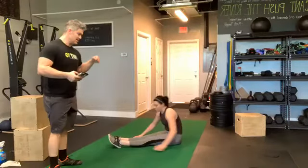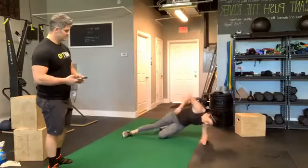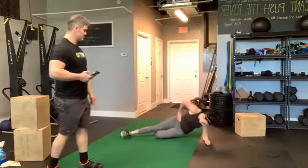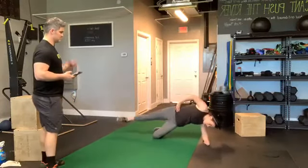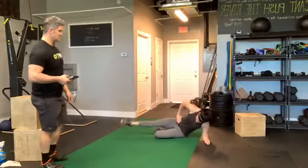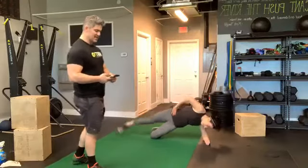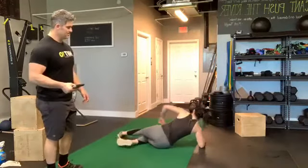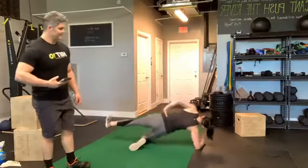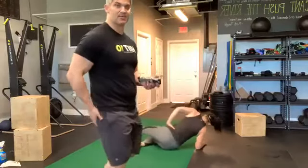Side plank. Get ready. Up. 15 seconds. Good, good. Switch legs, opposite side. Begin. Take your time on this. You should feel this in your hips big time, okay?